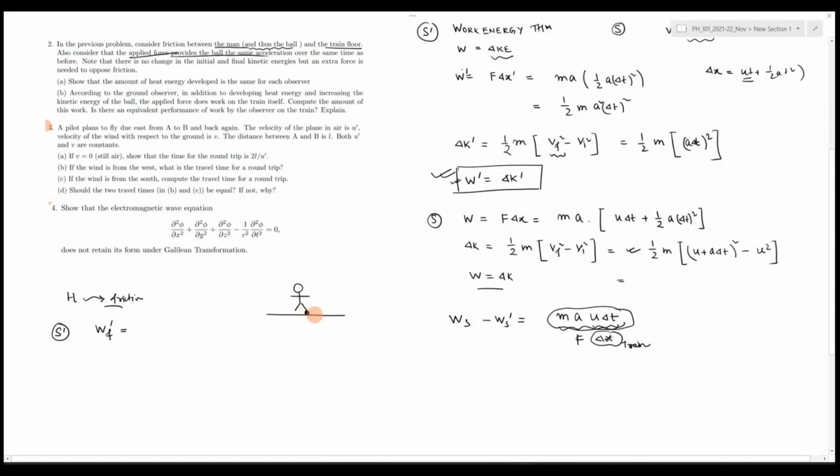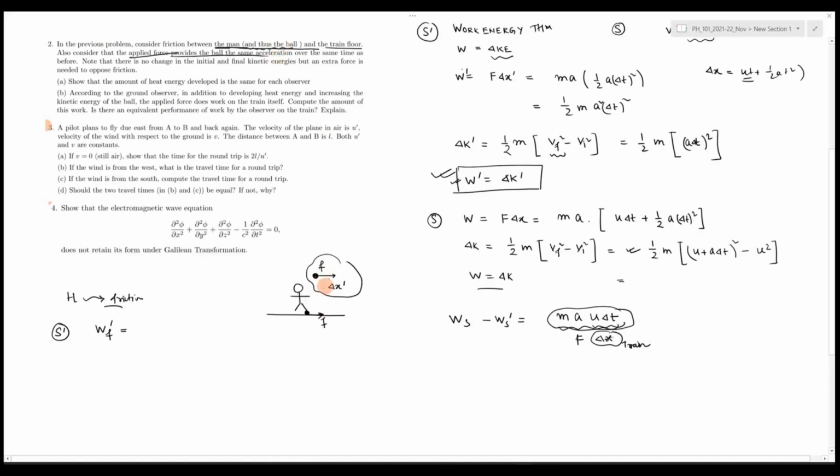Work done by the friction is, now see, at this point we were applying friction, but this friction has some effect on the ball, and we are actually able to transfer this effect of friction from here to here, right? And this ball is getting some displacement delta x prime. That's why we are utilizing this sentence from the question, that consider the friction between the man and the train. We are also saying that the same friction is actually being applied to the ball.